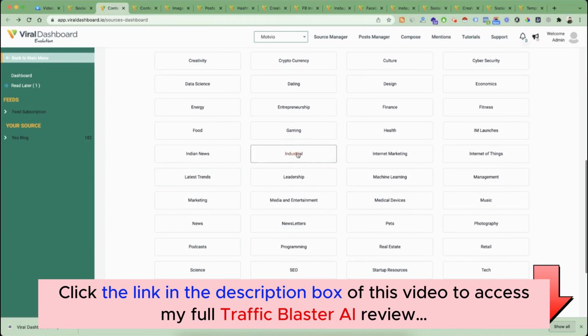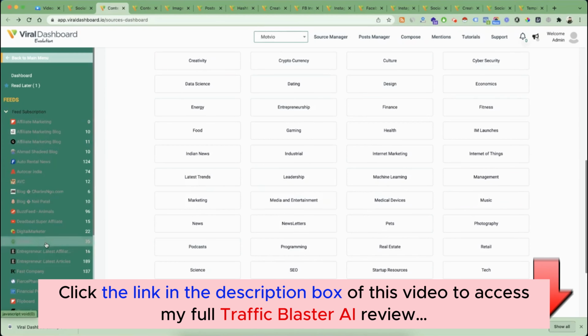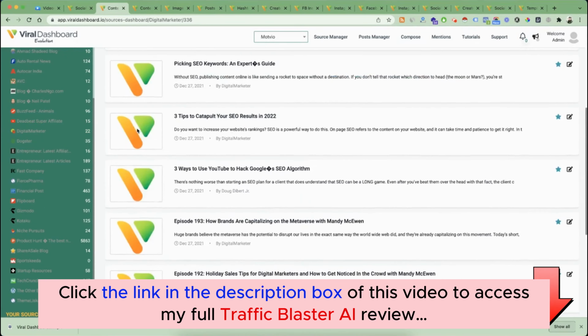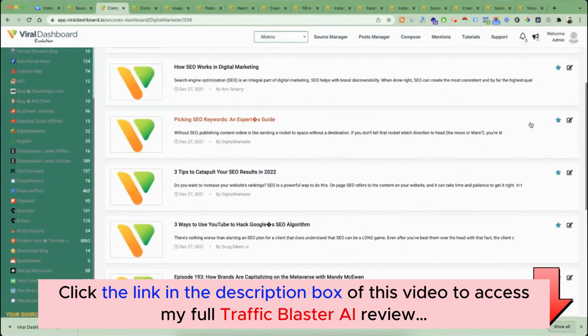If you go inside and subscribe to any of the categories, you can subscribe to the feeds, and whatever feeds you subscribe to, you will see all the feed subscriptions here. Okay, so let's suppose you belong to the finance industry and you subscribe to 5 or 7 sites in the finance industry, all those subscribed sites and their freshly composed articles will be available right here in the feed subscription section. Okay, so you can click on any feed site and then the articles from that category will load. You can bookmark those articles, and then you can also compose those articles directly to your social media.